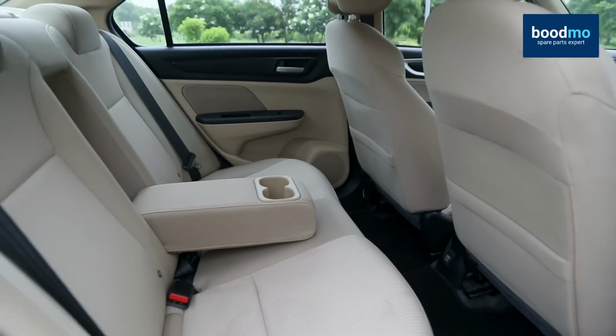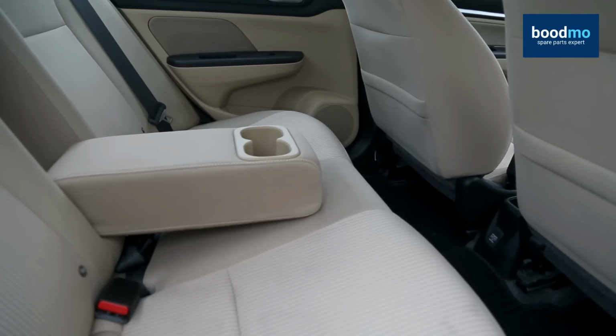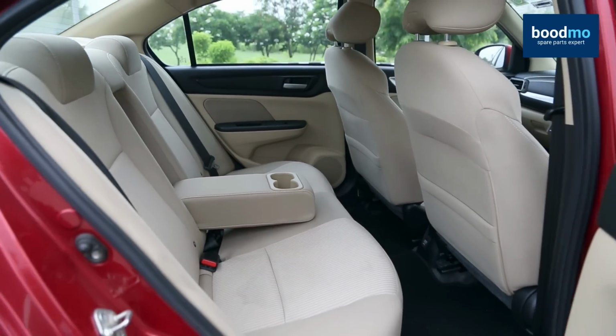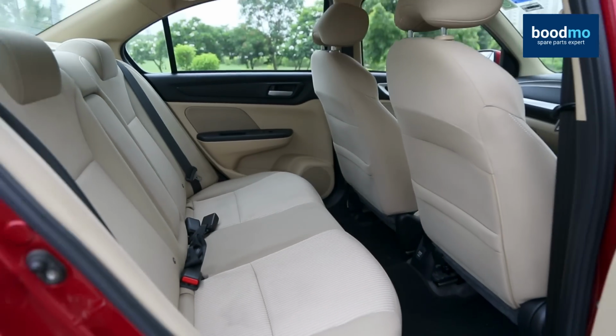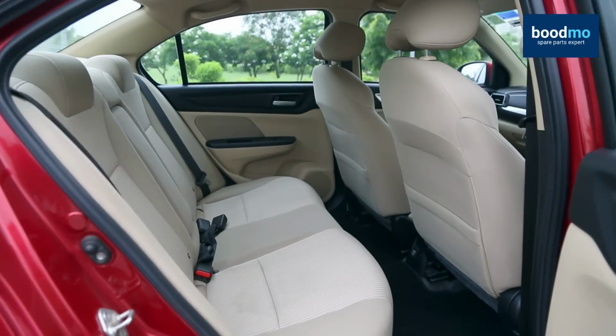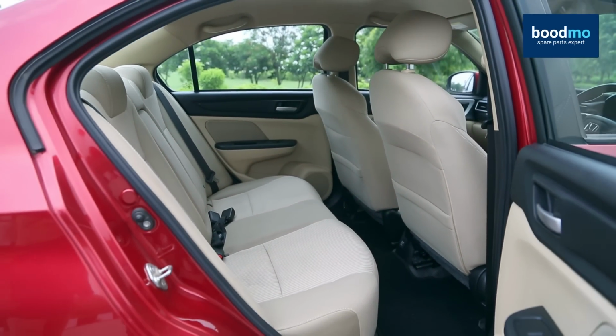Of course, the second reason why you should consider buying it is the excellent backseat experience. The backseat of this car offers you a very settling ride. You don't have to spend a lot of money if you want a comfortable car for sheer backseat experience. They offer you sofa-like seats in the back. The width is very good, and there's also that central armrest which gives you a sense of luxury, a sense of poshness about this car. All these things make it a very good package, and something that people who are chauffeur driven most of the time will really enjoy.